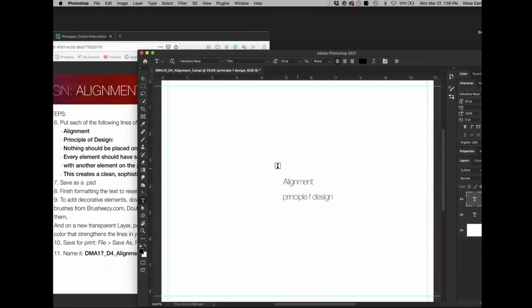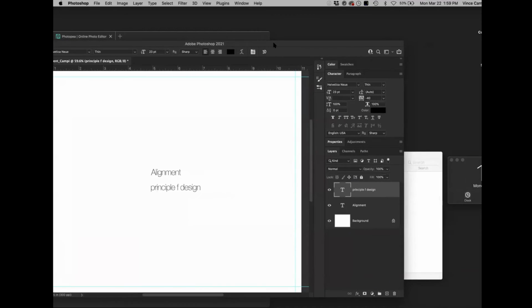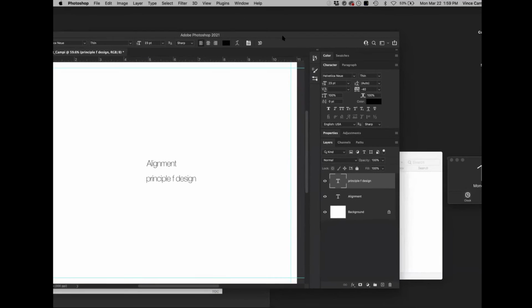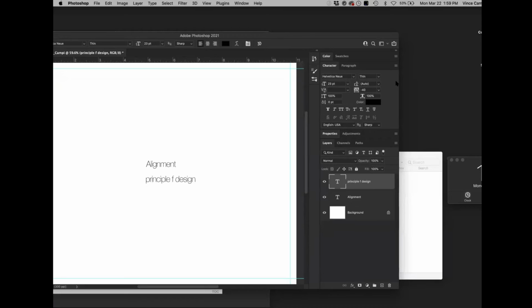Okay, now there's obviously some situation going on here. So just a little side note, when you're in the type tool in Photoshop, I'll look at Photopea in a second, there's a lot of stuff here already that stuck from last time I was using it. So to reset the character panel so it's all like default, go to this little menu right here.